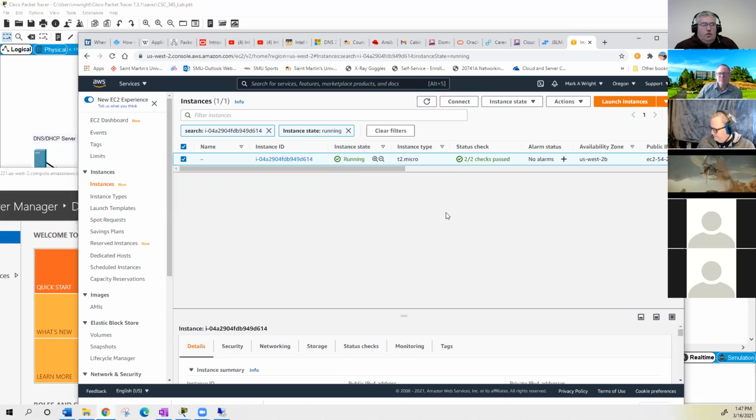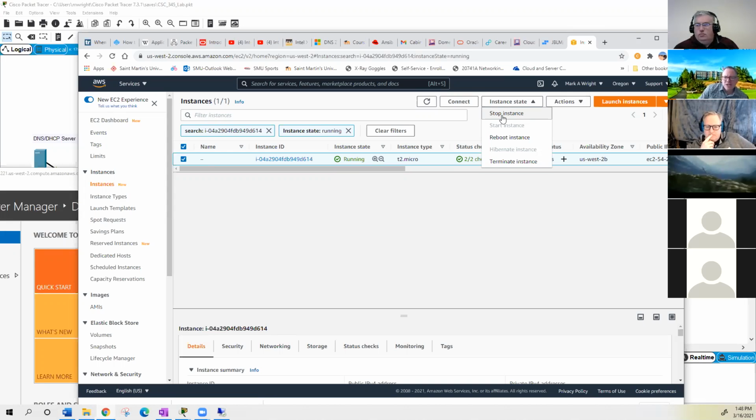Yeah. So that may be a new change because, like actions, if I have this highlighted and go to actions, instance state, and I stop it, then it shouldn't bill me. No, they bill it, even if stopped. They confirmed that whether you stop it or it's running, they only count how many instances have been created under the profile. I see. Okay.